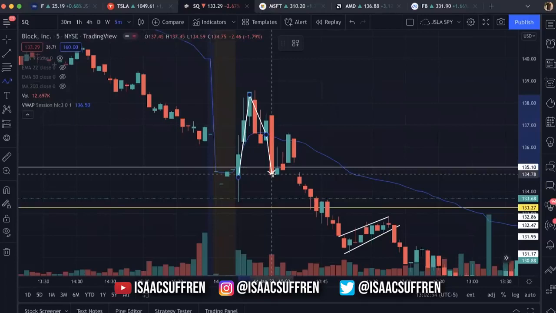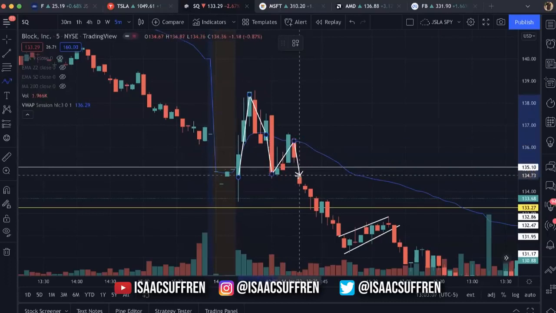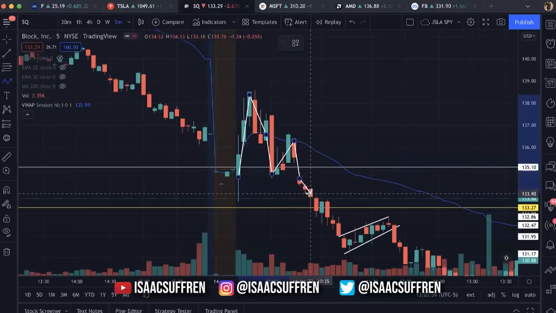We broke our pre-market high, but I'm not worried about this. I do not care about that break. I want the retest. We bounced off that level, but then we ended up rejecting our VWAP. Boom, this is my entry. If you're not willing to risk the profit that you've made, this is your taking profit level. This is a daily support level.